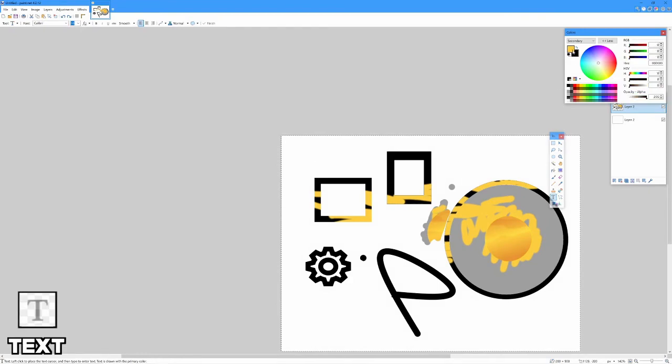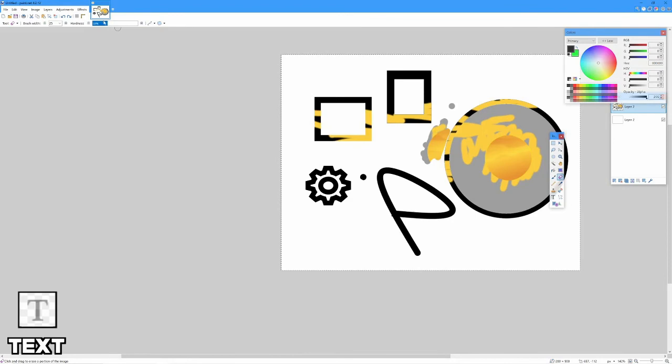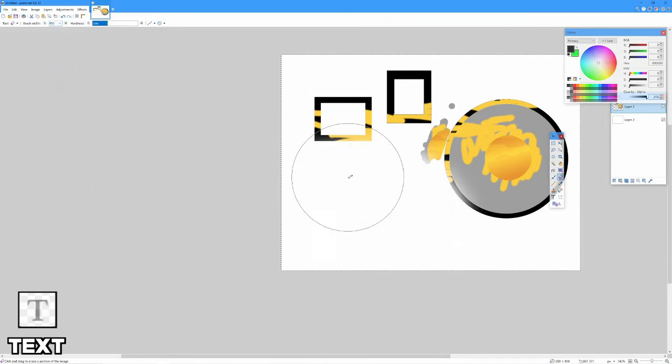Let's make that black color. What I did here is I clicked on the secondary, clicked the color, pressed this, which means swap color, and clicked it. That made it the primary color. So you can have the primary as the secondary, and the secondary as the primary. But in this case, I want to have the black one as the primary. Okay, so the text tool. Let's erase a bit so we can see better what we are doing.